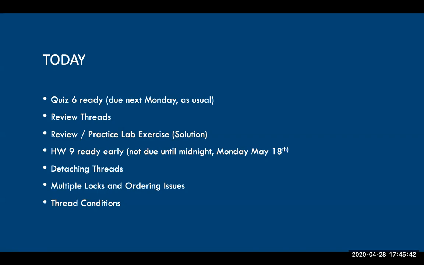I think it's a good one to do. Then we'll talk about homework 9, and then we'll look at detaching threads, multiple locks, and some ordering issues with multiple locks. And we'll try to look at thread conditions, see how it goes. I don't want to go too deep in that because we're not going to test on it, but it is an interesting thing to just know about.